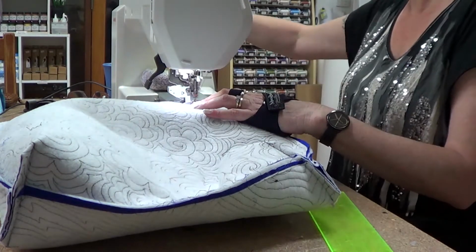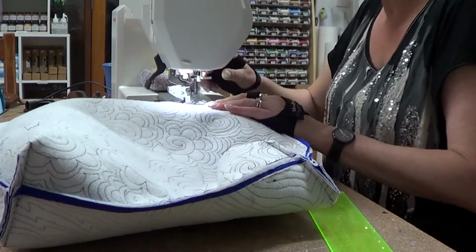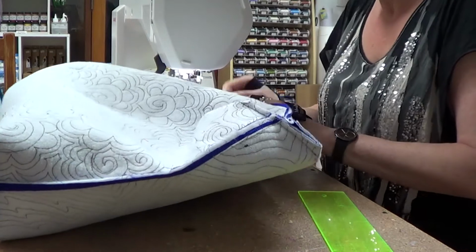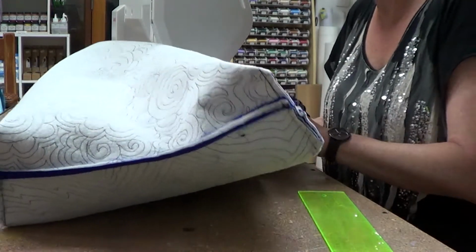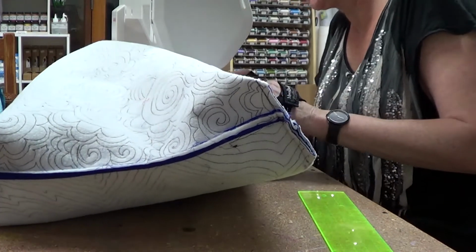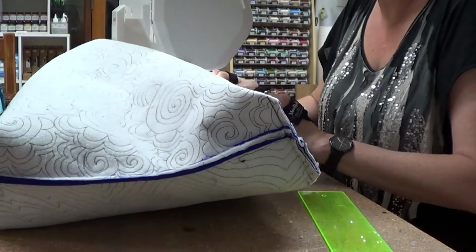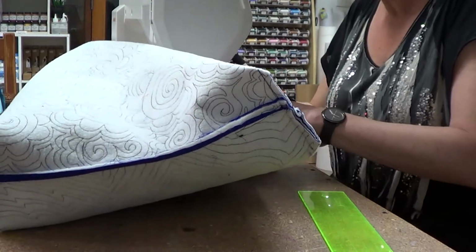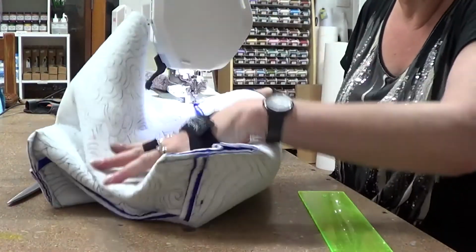Just move that out of the way. All right. Now, I didn't get around to neatening up this, but I'm going to push it down to one side, just so you know. If you had to neaten it up, it wouldn't have been so bulky like mine is. That's all right. Won't see it in the end anyway.